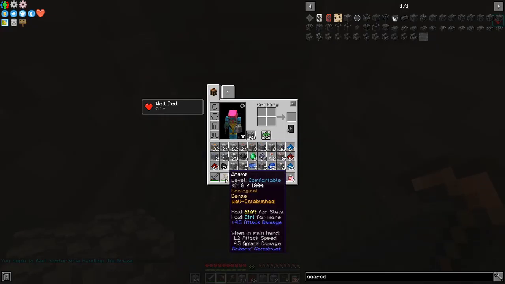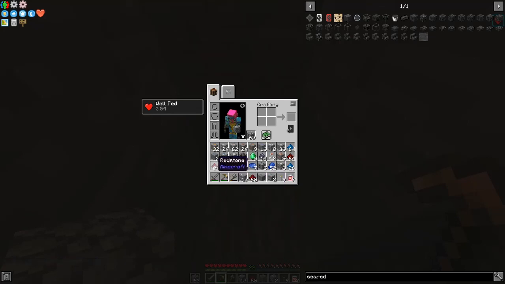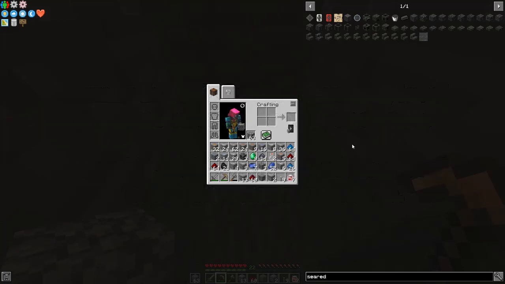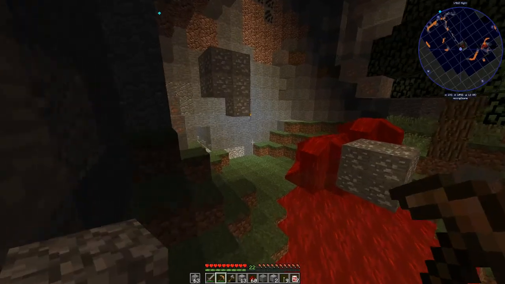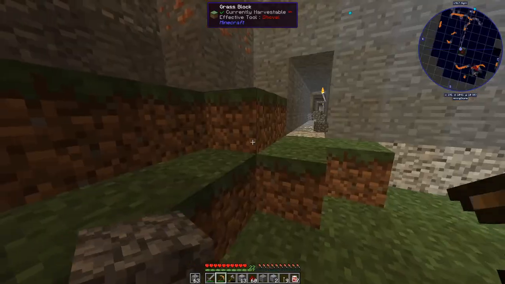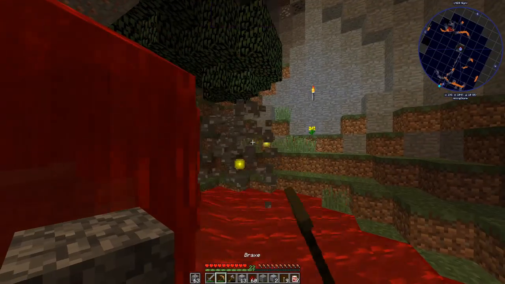So that's another thing about Tinker's Tools. One of the things is modifiers, so you can use the table to add redstone, which gives it haste, lapis gives it fortune, you can add a diamond to bring its level up to the mining level of a diamond pickaxe, so that's obsidian and better. Emerald gives it a flat, no, diamond gives it a flat boost of like 200 durability or something, this gives it like a 50% boost. There's other modifiers you can do. The interesting ones are all on the weapons, so you can do Bane of Arthropods, Smite, that sort of stuff.